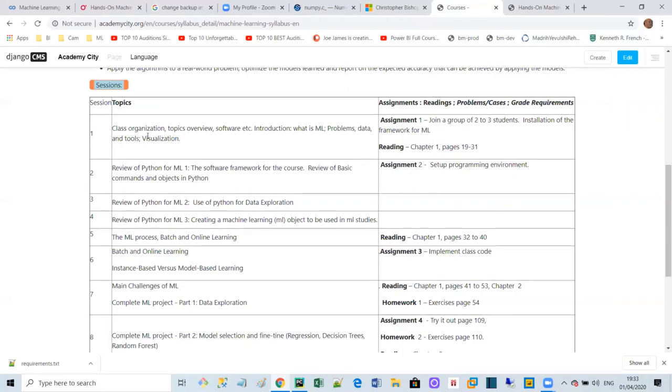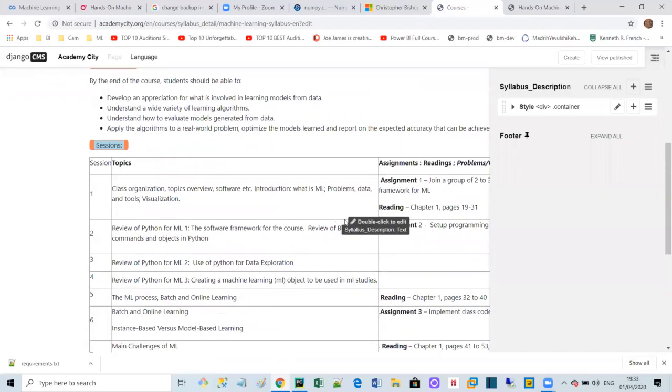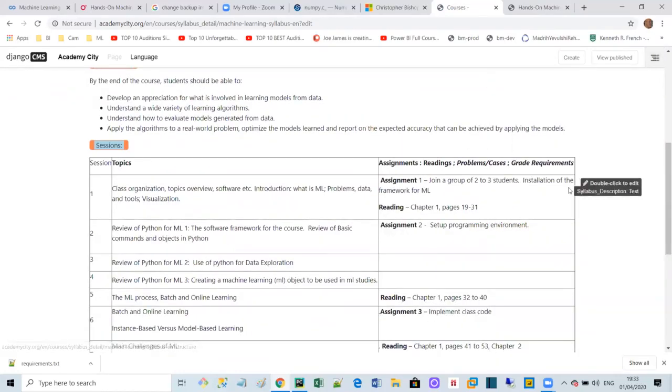So I try to make it detailed. As we go along, I might even modify it slightly. For example, there is an assignment, okay? Assignment 3, implement class code. I will see how our progress is. I will go here and I will even put inside the due date, and I modify it right here. So everybody, you don't have to go to Moodle or any place. Fair enough? Here will be our dynamic syllabus, I would call it.